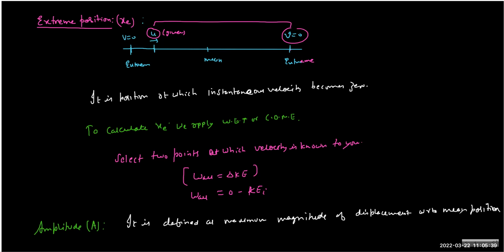It is how far you can go from the mean, and that's why mathematically you don't calculate it directly. What you do is you first calculate the extreme, calculate the mean, take the difference, and take the modulus. That's it. Now the amplitude may also be something called angular amplitude. We'll talk about that later on, but just remember the basics. Is this clear, guys? What is mean? What is extreme? What is amplitude?